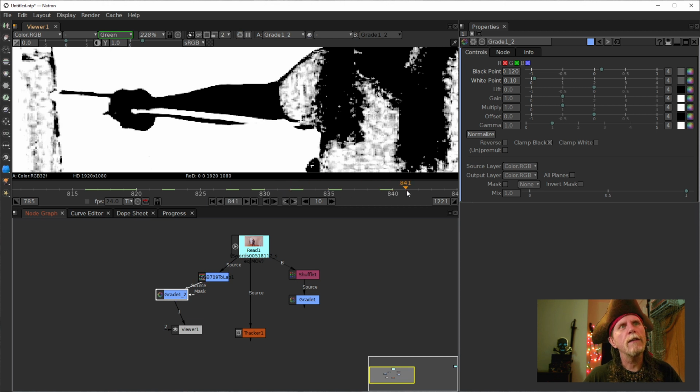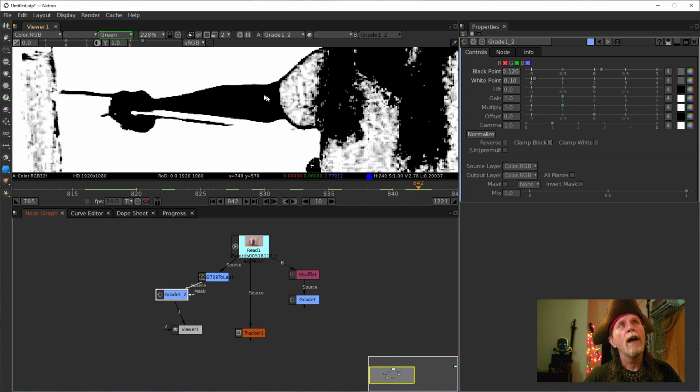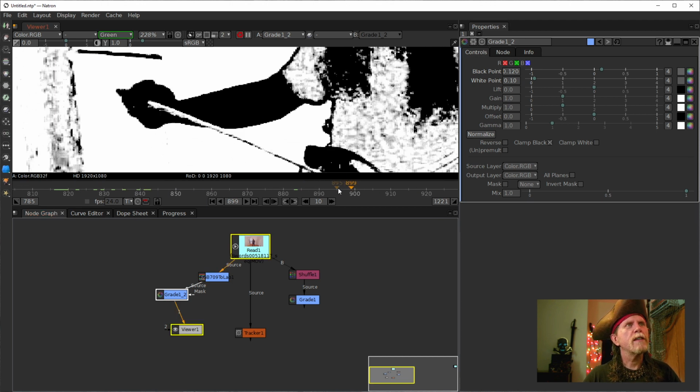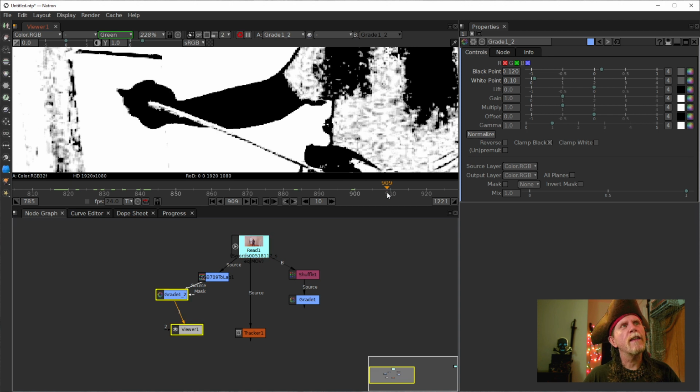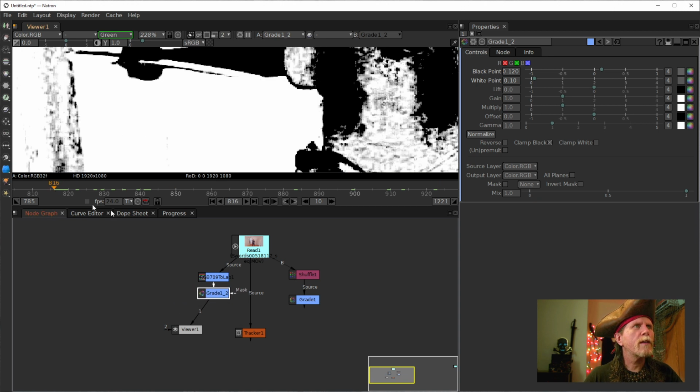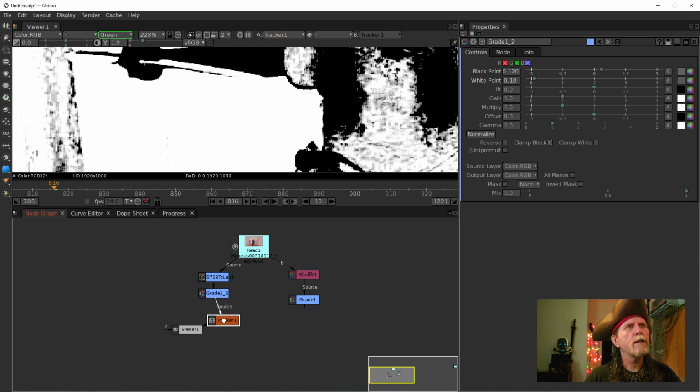And in fact, it looks like as long as my arm is behind it, this is a better form, something better to track with. But the question is, will it always stay there? And the answer is it's looking really good. So I'm of the opinion that this is probably what we want to use as our tracking. So let's see, we want it to be back at 816. We'll pop our tracker node over here.